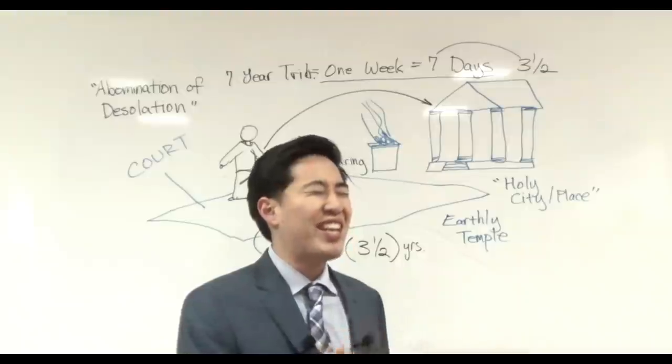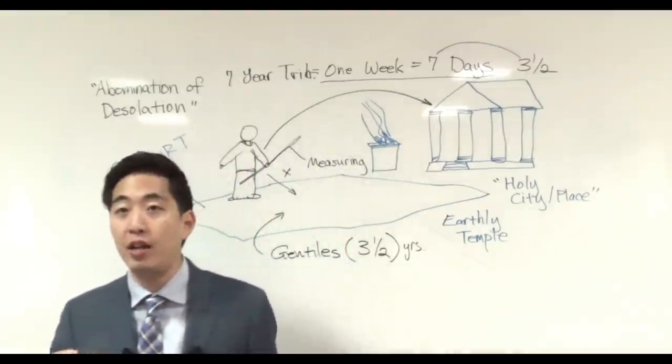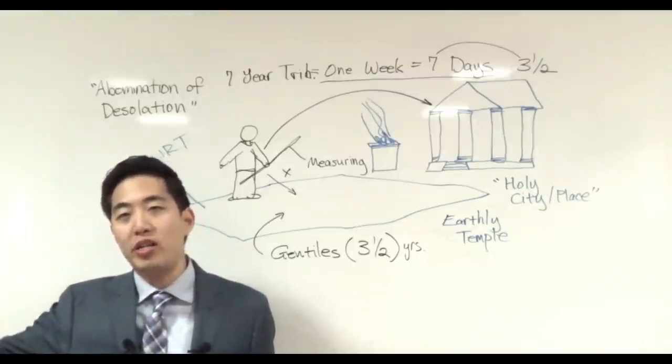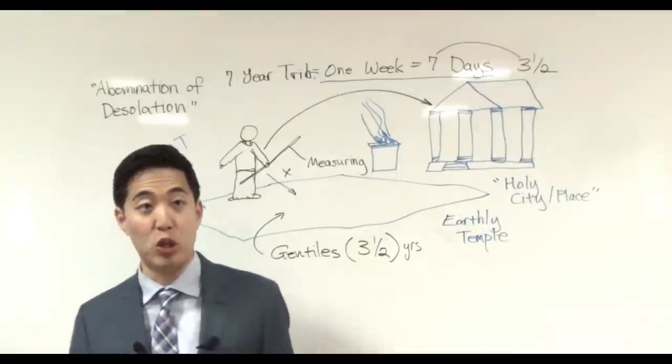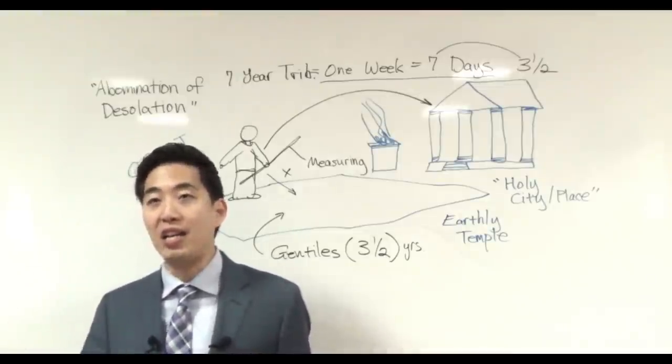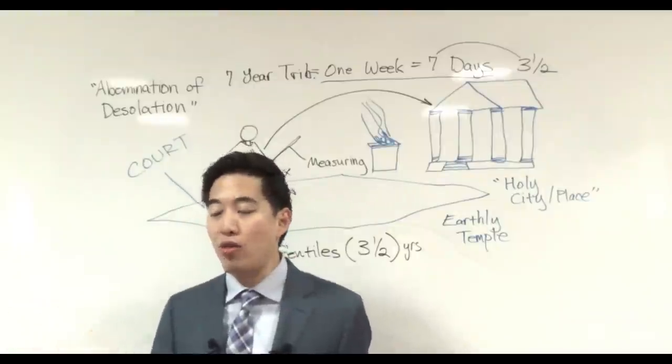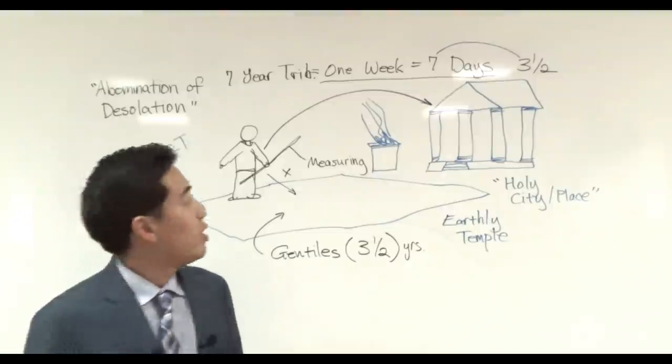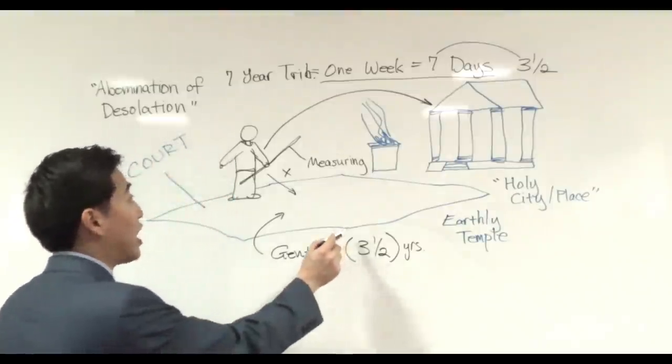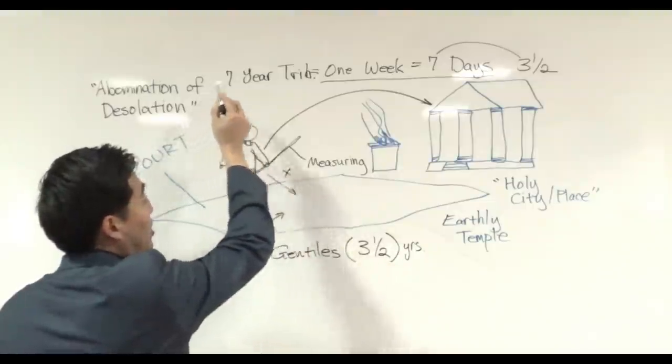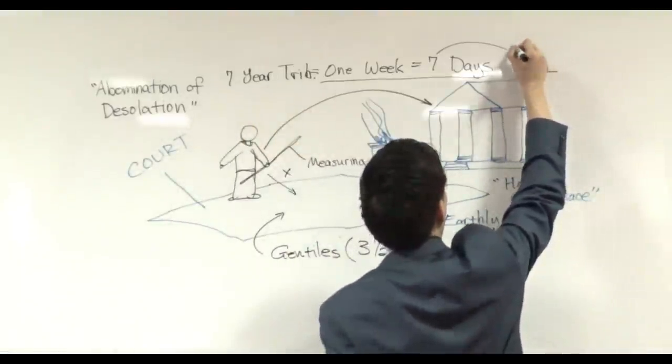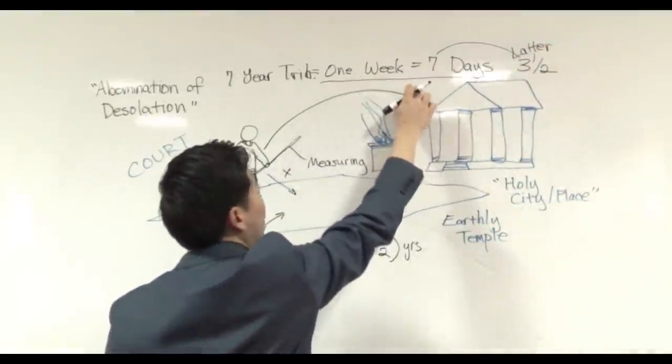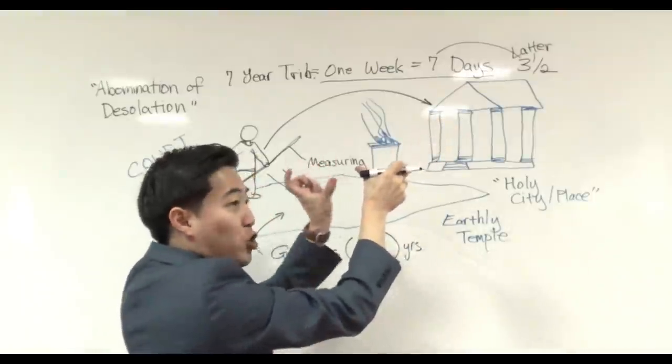Now, I noticed that in Dr. Upman's Bible study charts and outline, it seems like, I could be wrong, but what it looks like is that these two witnesses are placed at the latter three and a half year of the tribulation. I tend to lean toward that way. You might say, why do you lean toward that way? The reason why is, notice verse 1 through 2. That's the abomination of desolation. When does that abomination of desolation take place? The latter three and a half year, right? Yeah, because it says in the midst of the week. The middle of the week, after the first three and a half passed.